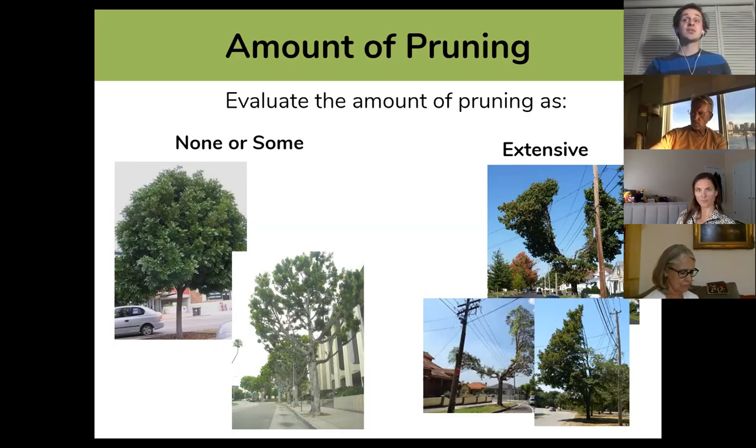So if there is some pruning, because you can see that the trees on the left have probably had some to keep them in that nice shape, that's fine. But the ones that have had a lot of pruning, you want to make sure that you mark that they've been extensively pruned.